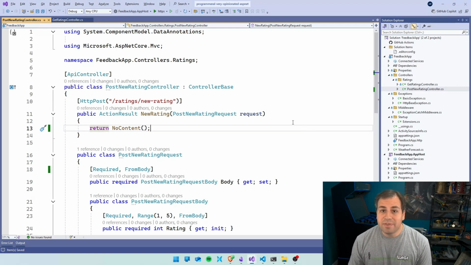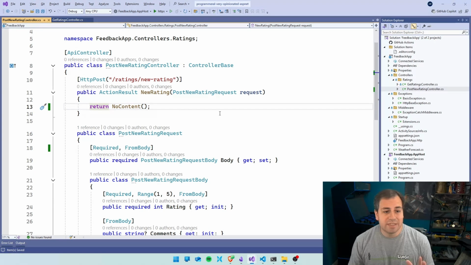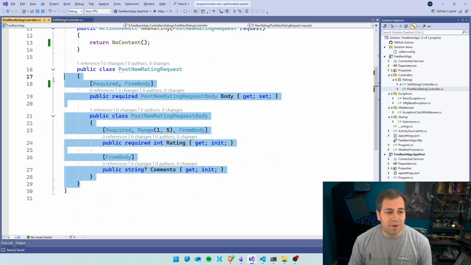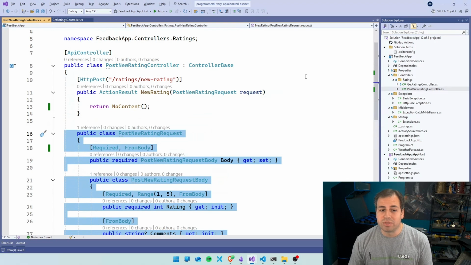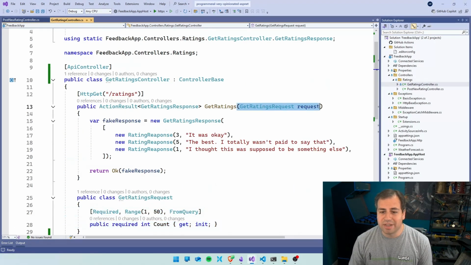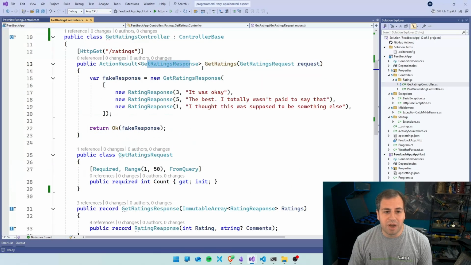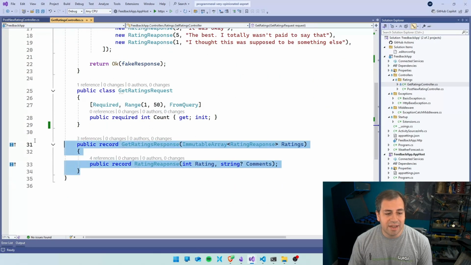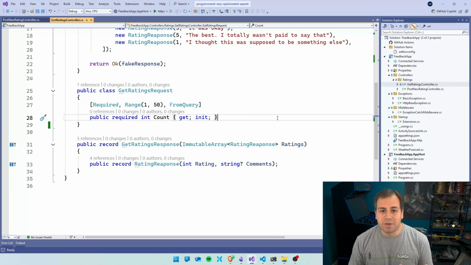Now, the benefits of this, the thing that I really like about it, is that I go to this endpoint, and I know everything that I need to about this endpoint specifically. I know exactly what the inputs are, right? I know where those are, right? I can just look at this file. Same with the response, right? I can scroll down and I can see, hey, this is the actual response being returned.